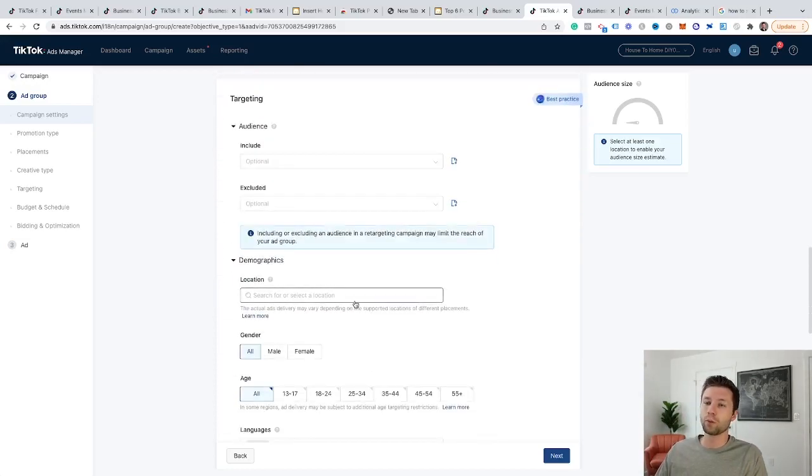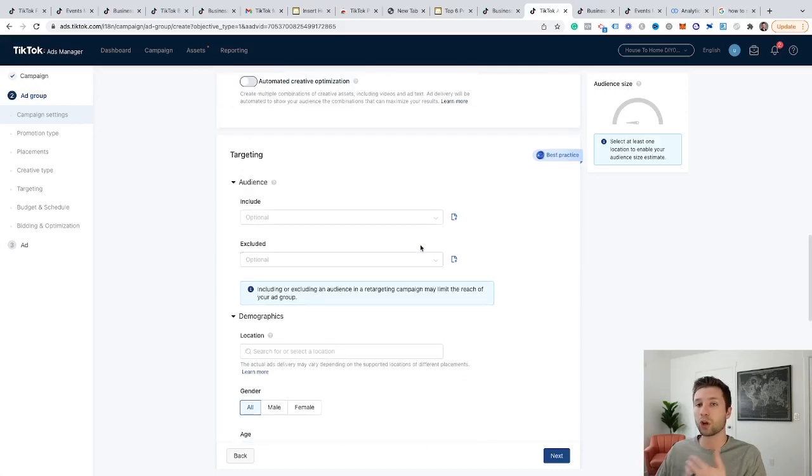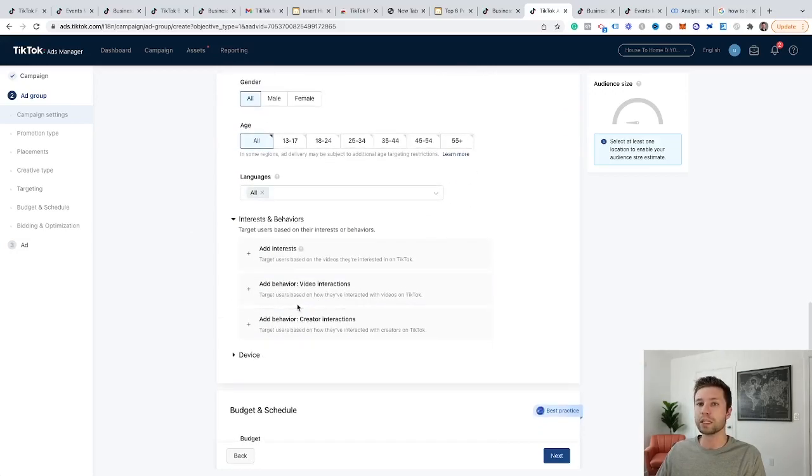And now is kind of where we get into a little bit of the fun part. This is where you can actually go through and target. You can select your targeting inside of TikTok. I'm going to briefly run over this. If you want more detail on TikTok targeting options, I do have a full video that talks about just these TikTok ad targeting options, but I do want to give you a high level overview of what they look like. If you're interested in that, you can check out the links down below for more resources.